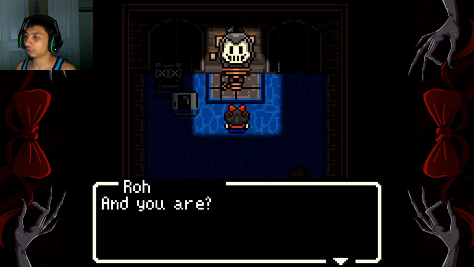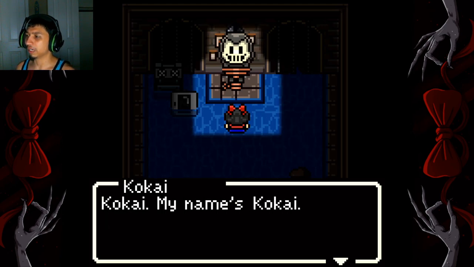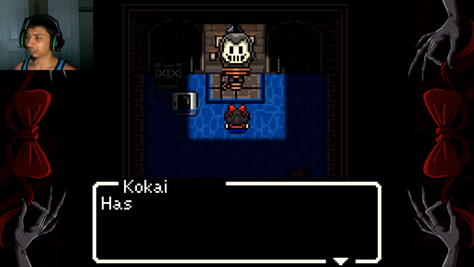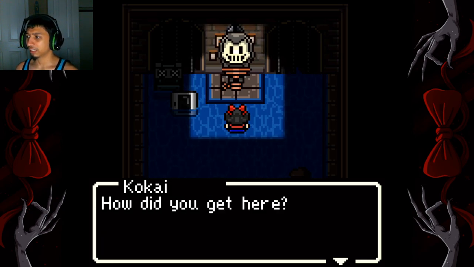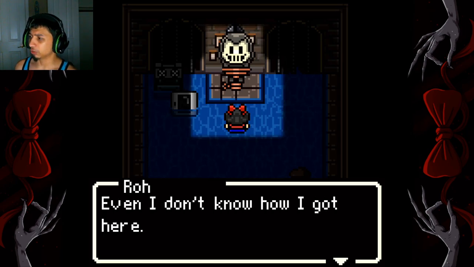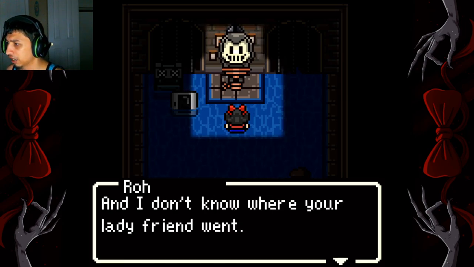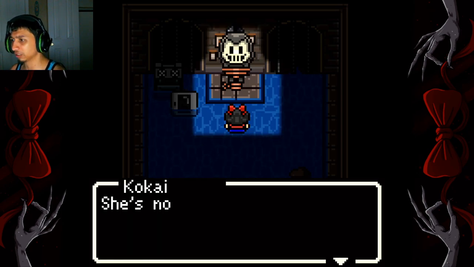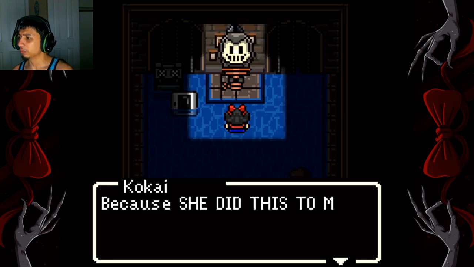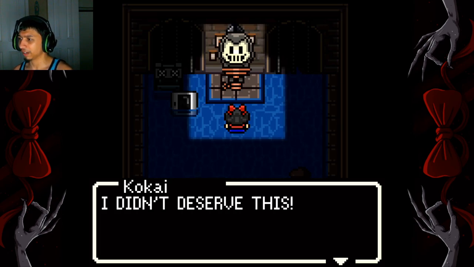My name is Ro. And you are? Kokai. My name's Kokai. But she calls me Smiles. Is she still here? Has she gone? How did you get here? Whoa, slow down with the questions, mister. Even I don't know how I got here. And I don't know where your lady friend went. She's no friend of mine. Not anymore. Why? Because she did this to me. I didn't deserve this.